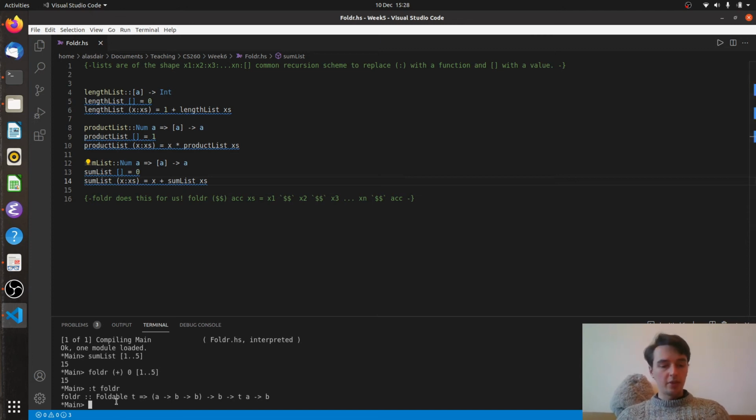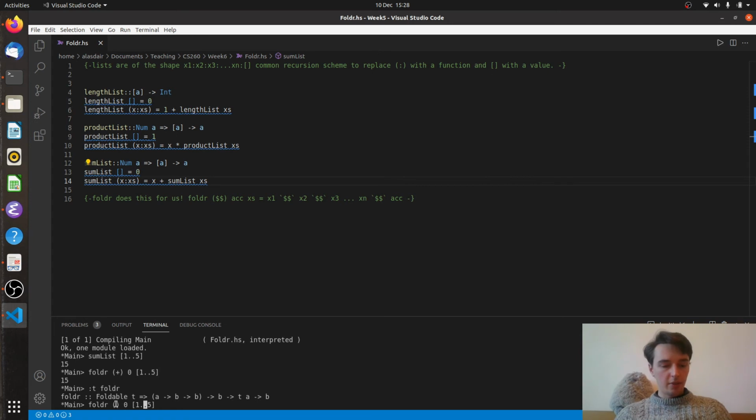So what I'm going to say we do to replace length of list, so we'll do Foldr, and we'll leave that for the moment. Of course, our accumulator should be 0 because we want to emulate the length of list base case. And we'll give it the list 1 to 5, which should have 5 elements in it. So what do we put in here?